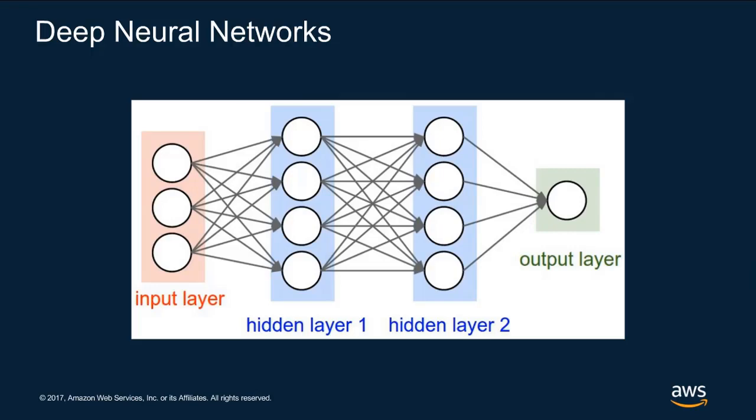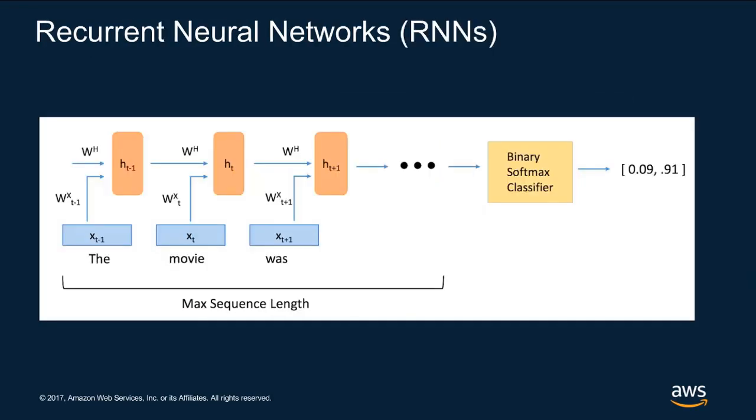So moving on, we want to move from deep neural networks to recurrent neural networks. And the important piece here is that recurrent neural networks are very important for understanding sequences, and understanding essentially what has happened in the past to make our decision at this point. In this case, you can see this is very important for an NLP use case. And right here, what you're seeing is "the movie was." Those are the first 3 words of some review, let's say.